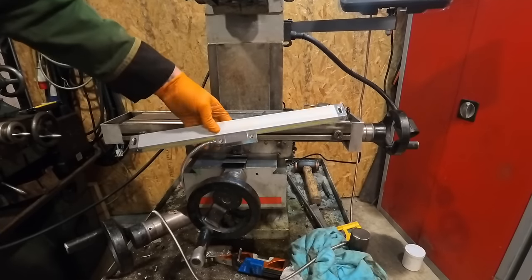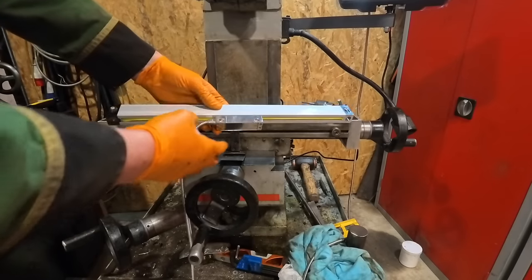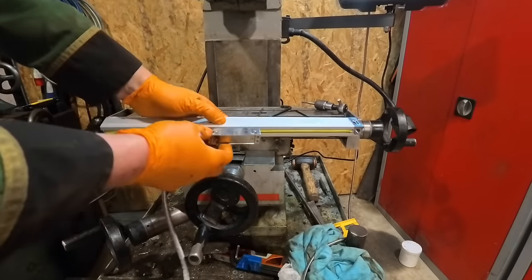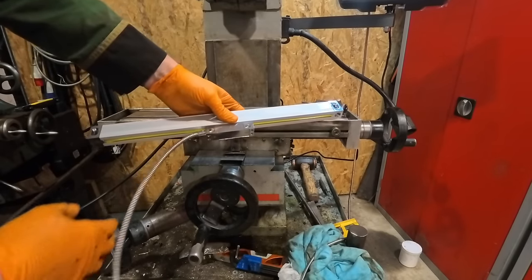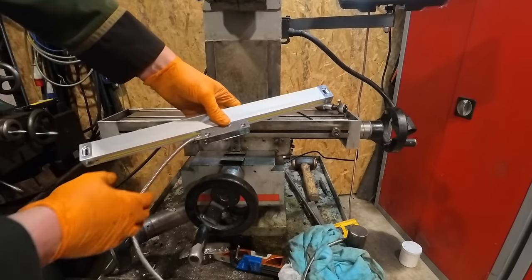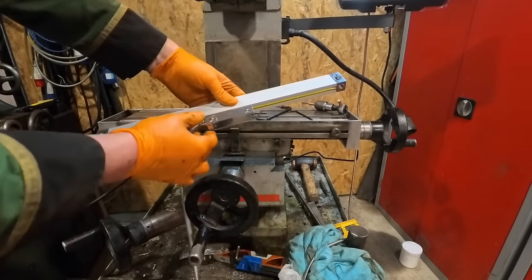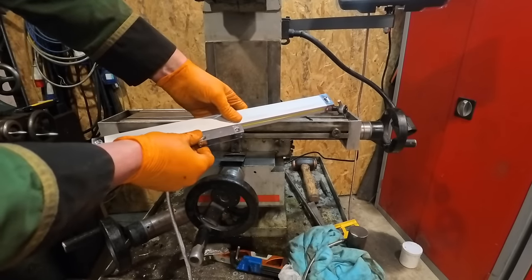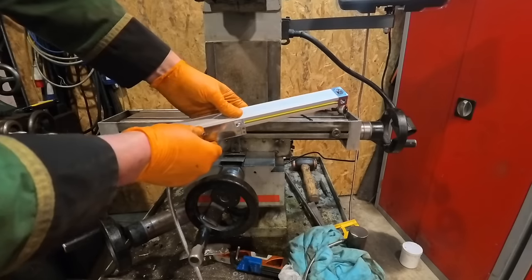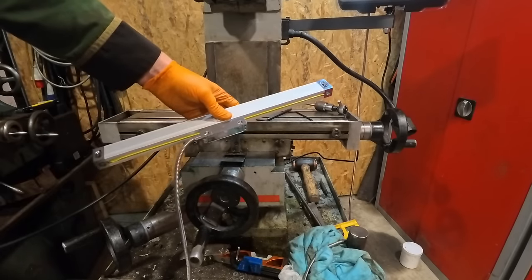So this is the linear scale. Now, a lot of magic happens here, and there's a little bit of sorcery as well, and some potions and stuff. I don't fully know how they work, but the best way I could describe them is they're similar to a vernier caliper, a digital vernier caliper. So as you move that, it registers on the display as a movement. I think they're photo cells from what someone said online that I saw.